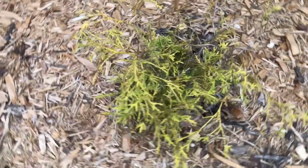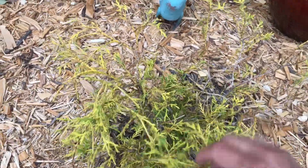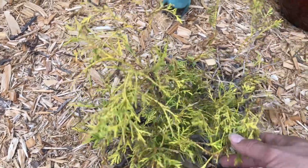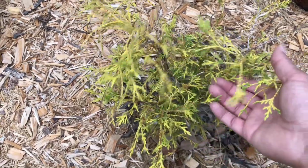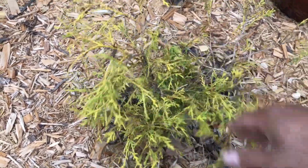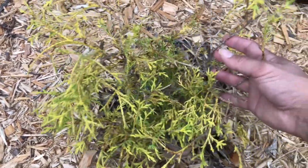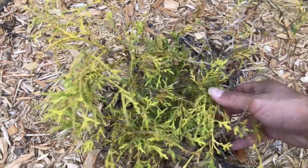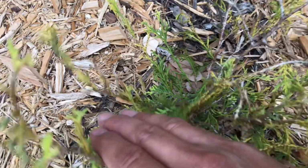And then this is called Paul's Gold Cypress. It's definitely struggling here in zone 8A. I have this one in direct sunlight. Like I said, it's been 3 weeks of basically 90 to 95 degrees with no rain, and I've been watering even these conifers once every 2 days or so. But it's definitely struggling. It struggled last year. I might have to move it this year, but I've had some fails. I'm learning as I go. But you do see the new foliage, it's a little bit greener. It's soft. It's supposed to be yellowish, so we'll see.